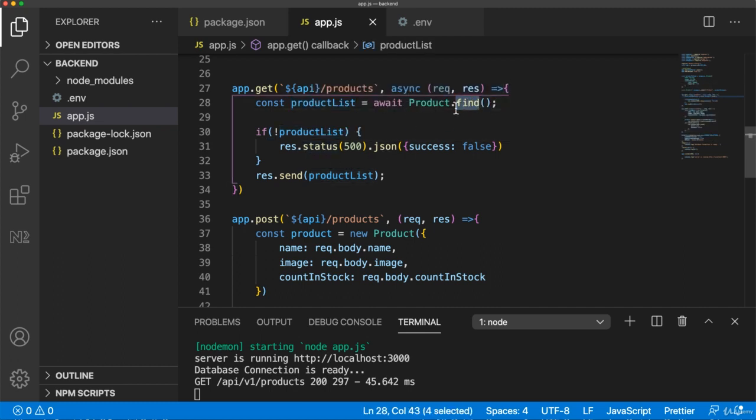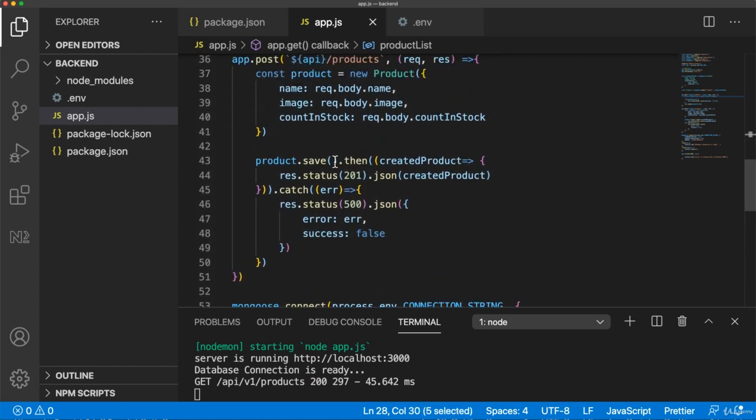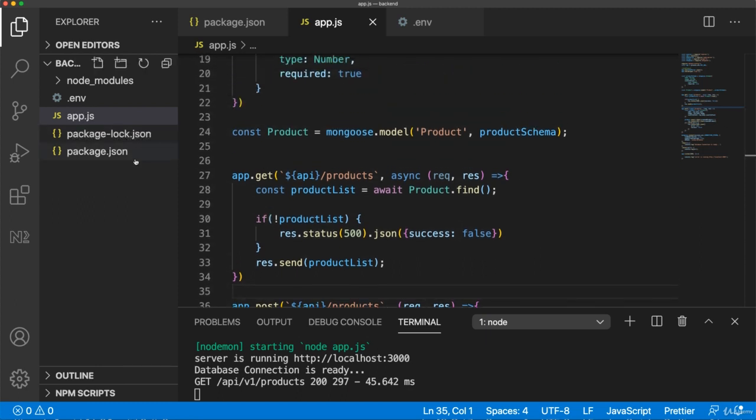So I can say here find, I can put await and async, or I can do it with normal promises, like for example I say save .then and .catch. Of course this is more code saving. We did this only in 2 lines, and that's very good. So from now on we will use always async and await. That's all for now with Mongoose. Let's do some refactoring. It's very nice to have the routes in some files and the models in another file, so we can have more organization of our code of the backend.